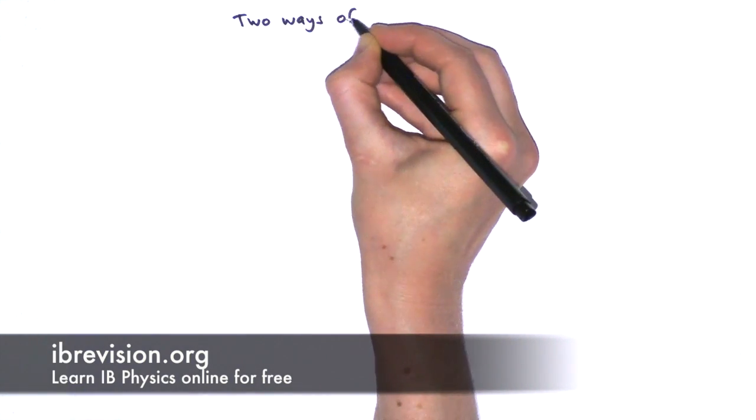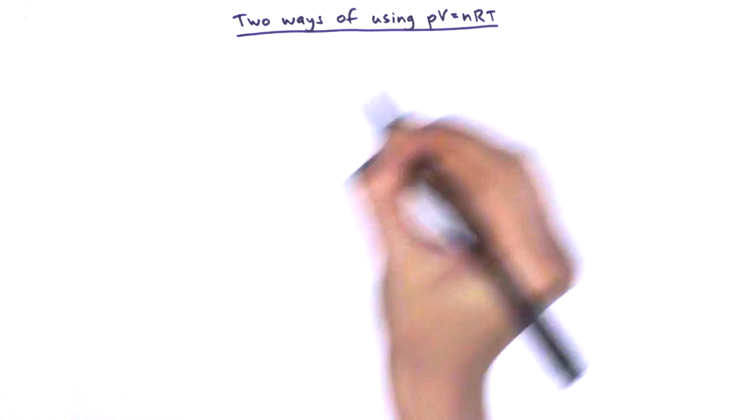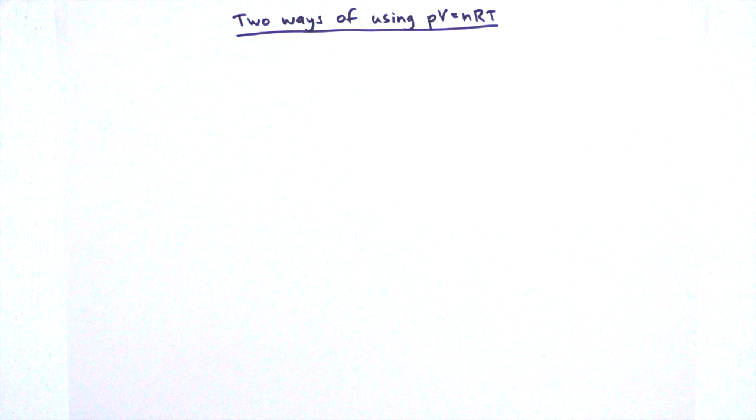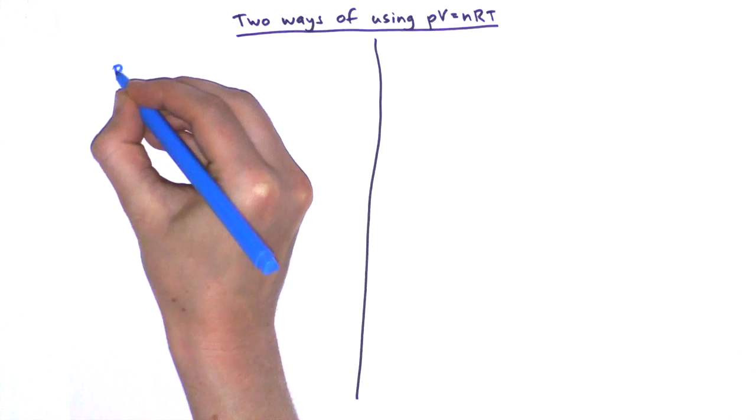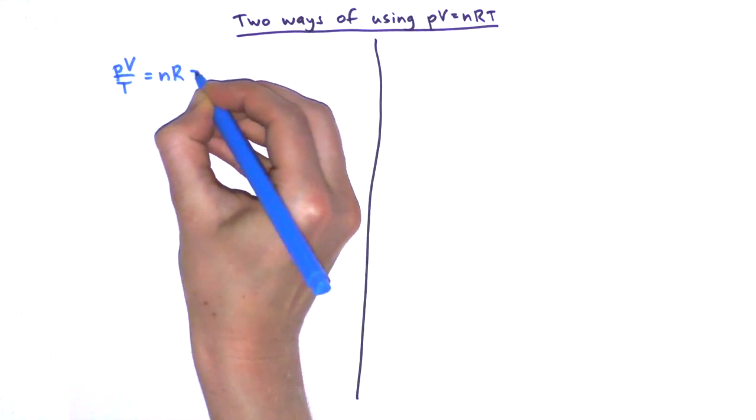Right, let's look at some examples of using the ideal gas law. So we're going to do it in two different ways because there are two main ways that we apply the ideal gas law. One of them is when we're not too worried about how many molecules are in the gas. So all we know is that we have the same number of molecules in the two states, but we don't really have to do any absolute calculations about the number of moles of molecules. So we can use the fact that nR is equal to a constant, which means that PV over T is equal to a constant.